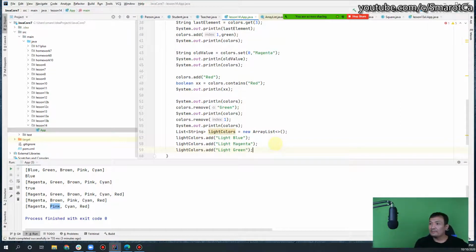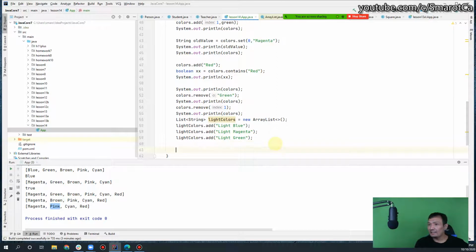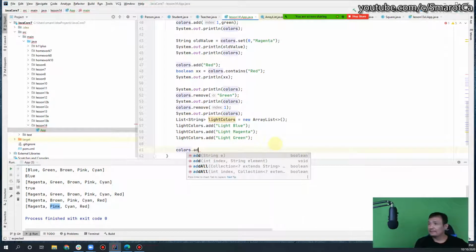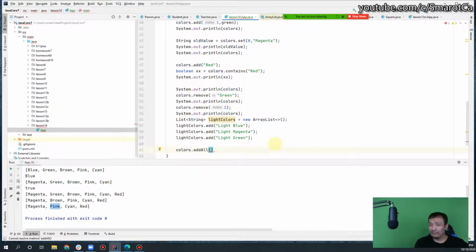Okay, so let me add this light subset to my main. So I will do something like colors dot addAll, and here I will provide light colors. That should work.